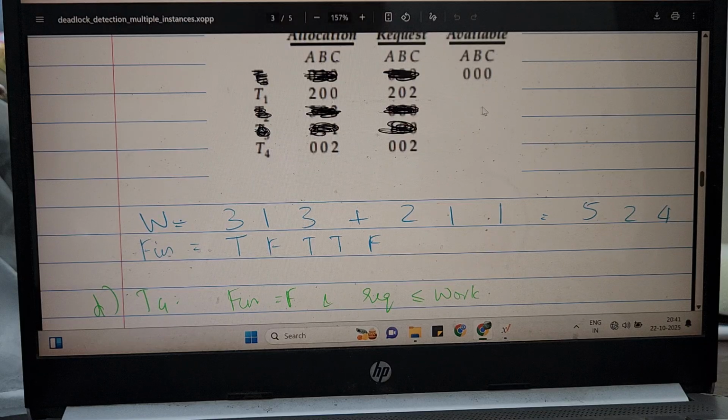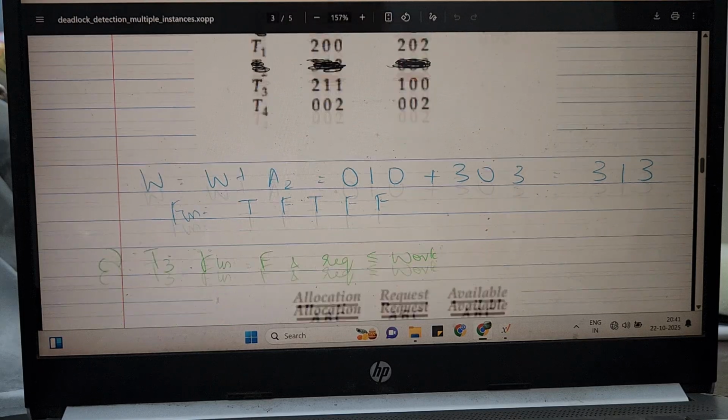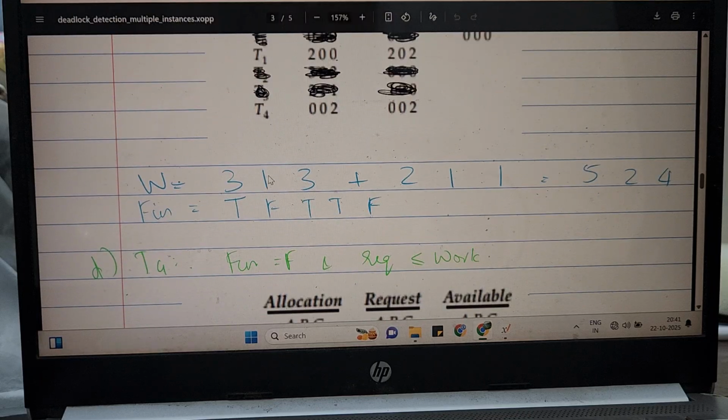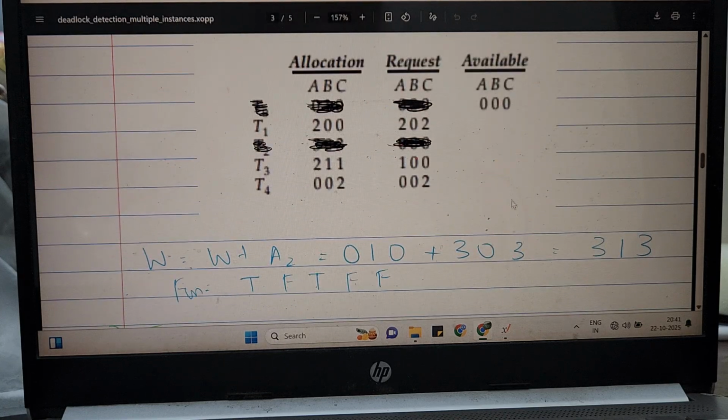In order to not complicate things by adding one more step, we do not illustrate this becoming a 213, this becoming a 311, then that getting added. But if you check it that way also, you take a 213 plus 311, that will also give you a 524.